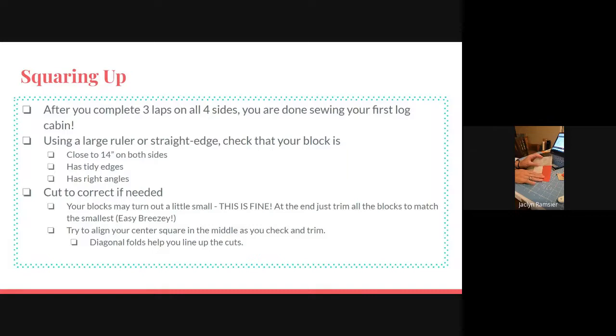Since that's probably not going to happen because everybody here is new to sewing or to quilting, and honestly, it doesn't matter that much. You're going to have to square. And sometimes your edge will be a little bit warbled in the middle of your block, and you may want to do a little squaring in the middle of your block to give yourself a nice straight edge to sew to.